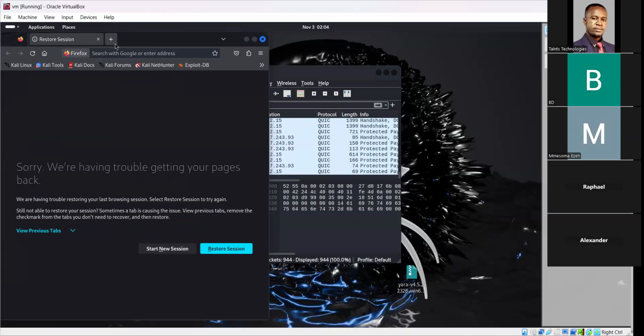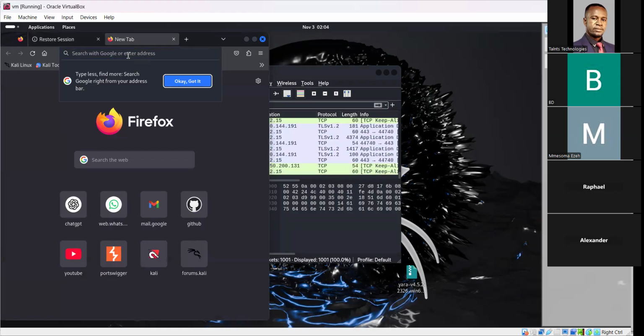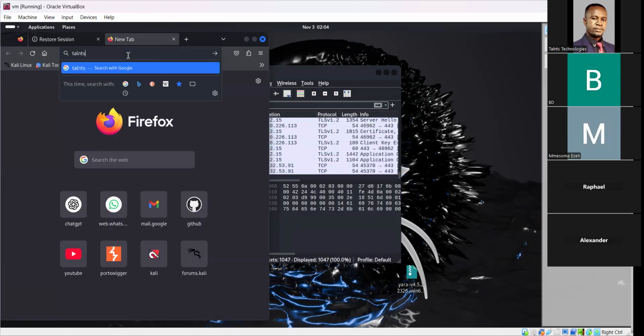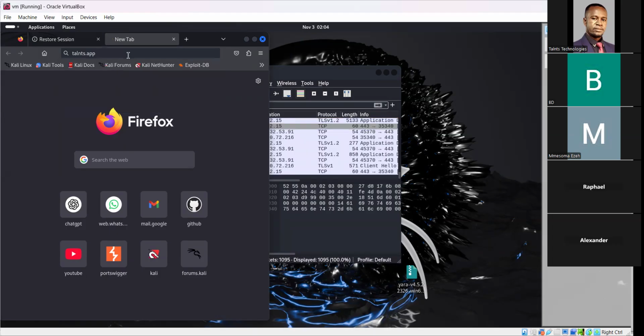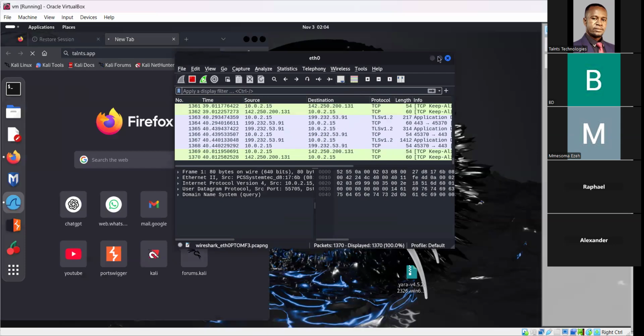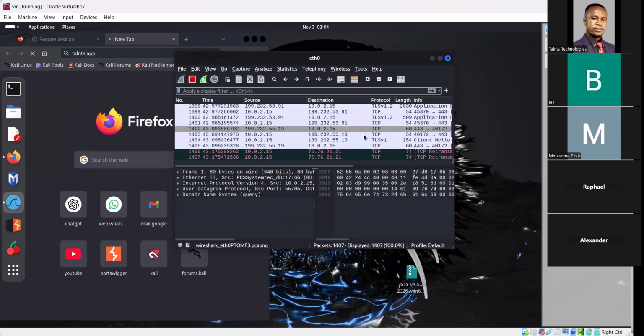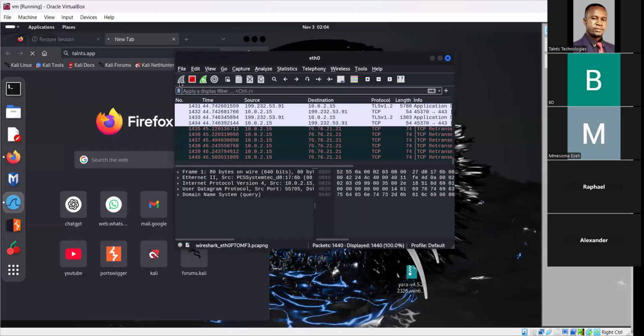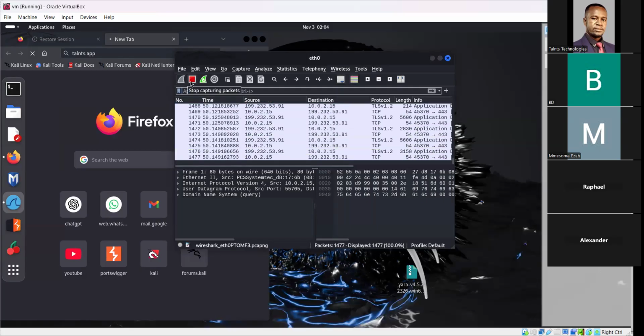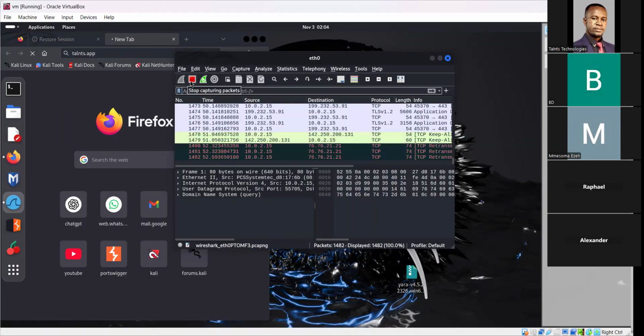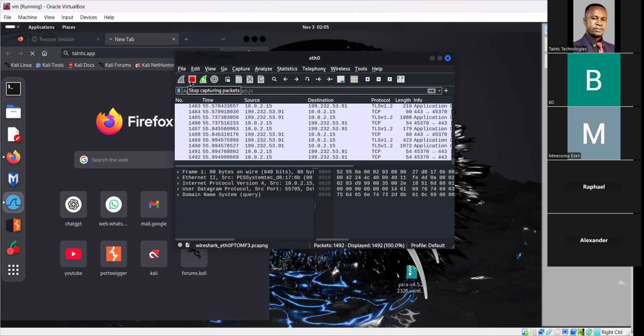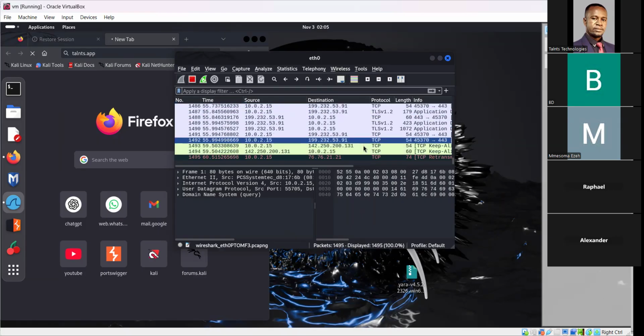Let's try and open a platform, for instance, talents.app. As you are doing that, it's capturing. This is what we use to start capturing, and this is what we use to stop capturing, the red button. Once we click on stop, it's going to stop.